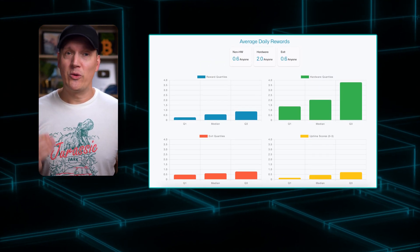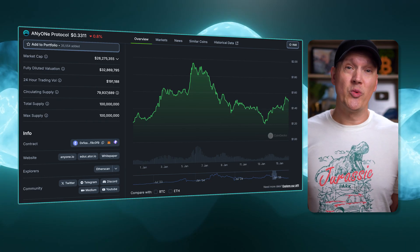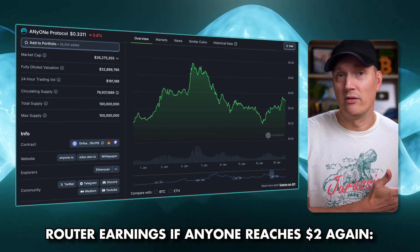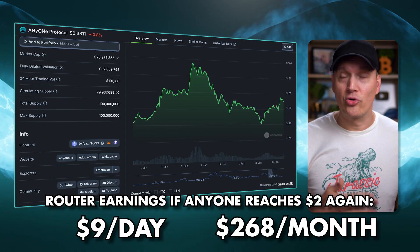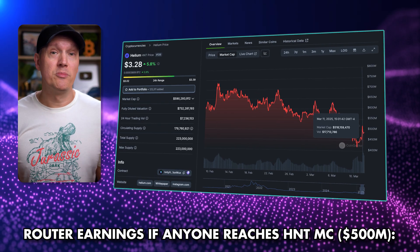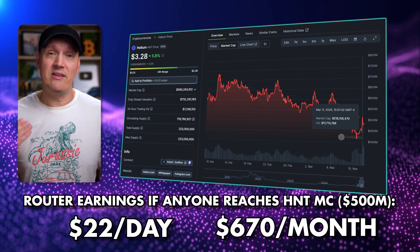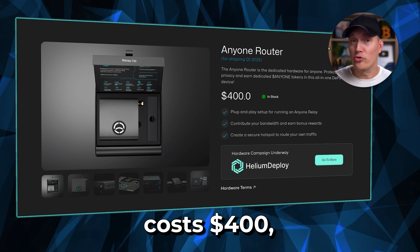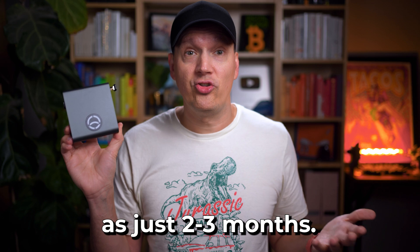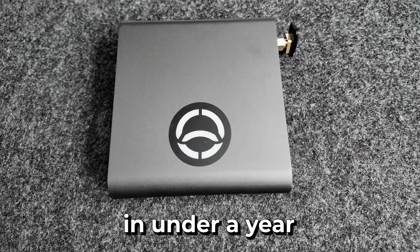To help with estimating your rewards, Anyone just released a real-time reward tracking page that I will link down below. Now, if Anyone were to reach its most recent all-time high of $2 from January of this year, each router could be earning $9 a day or $268 a month. And if Anyone reached Helium's market cap of $500 million, each router could earn $22 a day or about $670 per month. Considering that this device costs $400, you could earn all that back in less than nine months, or maybe as little as just two to three months. Any crypto device that has a chance of ROI in under a year is worth a consideration.